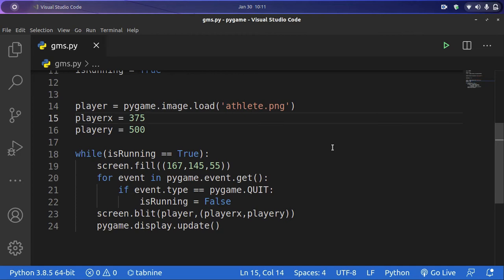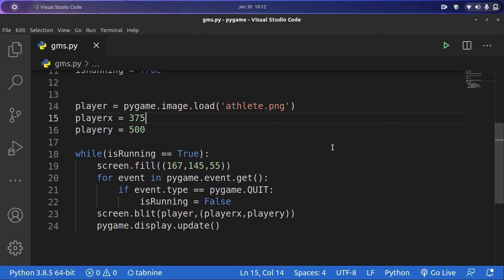Changing x and y coordinate changes the player position because of screen.blit. As we know, screen.blit adds images on our screen at a certain coordinate that it takes as one of its necessary arguments. So when we change x and y, screen.blit changes the position of the image to the new x and y coordinates that are passed in it.